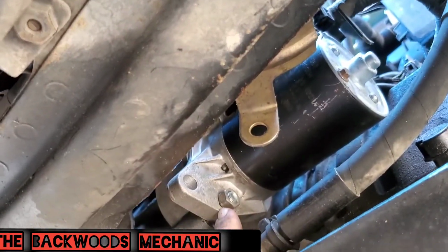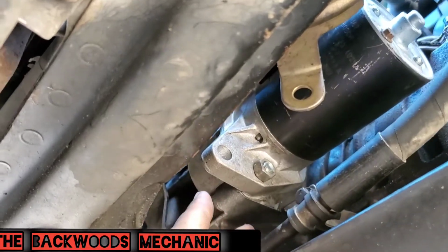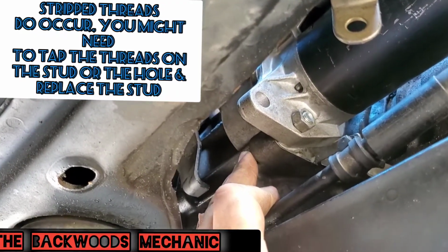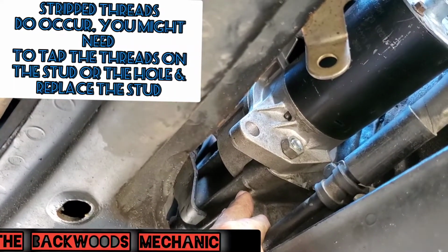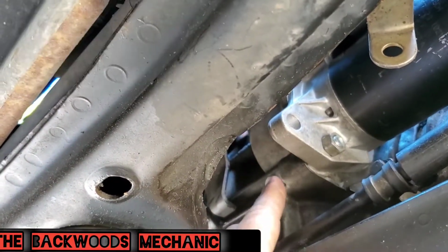The one is going to be right here. The other one's going to be directly overhead. Now, on this particular starter, whenever I originally got this thing on here on the side of the road, we wanted to make sure that it was going to start up, but unfortunately it was not our main problem. So for the time being, I just put this smaller fastener on here.